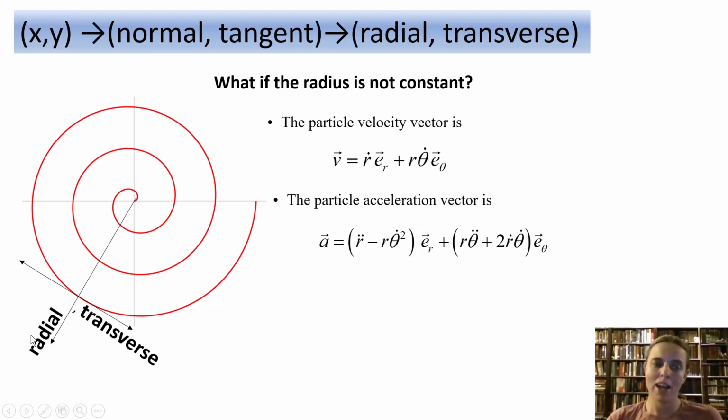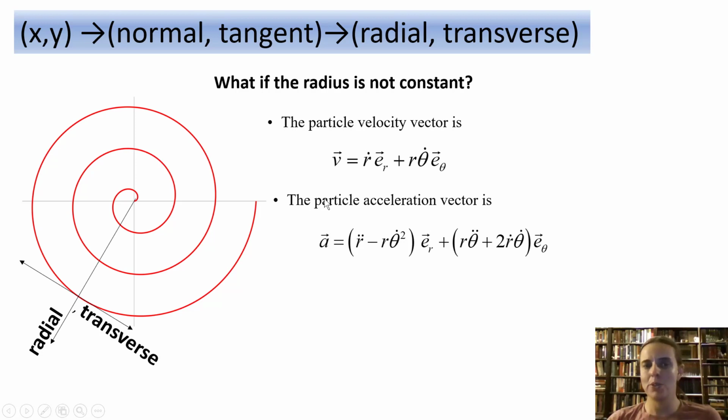So instead of x and y, we have some new names for calling things, and it's just one more thing to get rid of. Just remember radius, radial. So that's not too bad. Okay, so here we are. If the radius is changing with time, that little r dot is changing with time, and we have the angle changing with time. So now we have two pieces to our velocity.